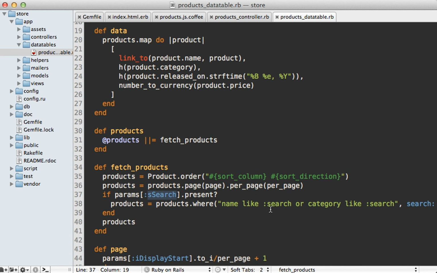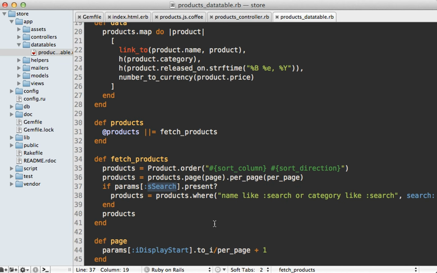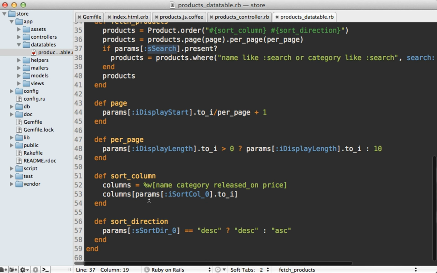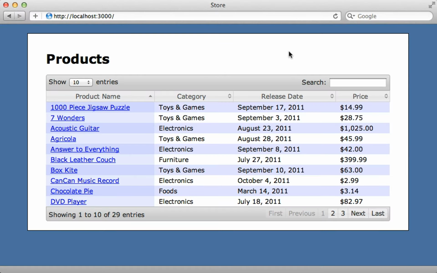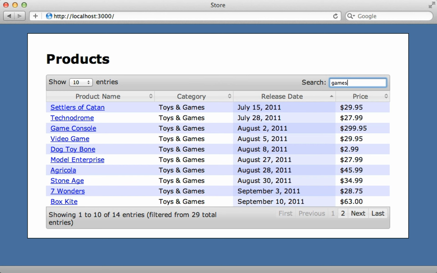Now this search is very simple. You'll probably want to expand on this, maybe with a full-text search engine such as Sphinx or Solr. And the rest of this class is just made up of methods to help with the sorting and pagination. Really not too complicated. Now you might need to restart your Rails app for it to pick up that new class, but once you do and hit reload here, everything works pretty much the same way. We still have the same pagination and sorting behavior and searching, but this time everything is supplied by the Rails application instead of having all the data loaded up front on the client side.